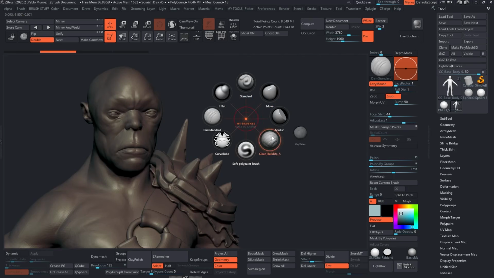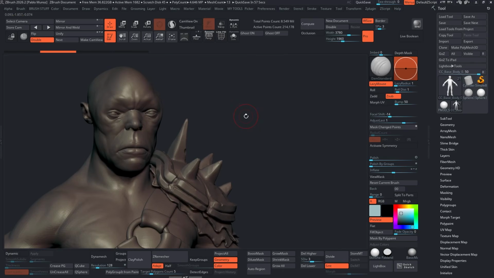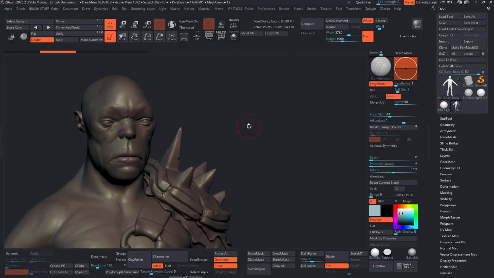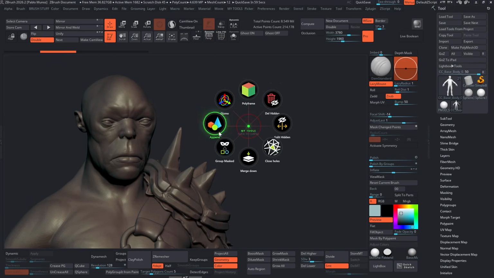It's just a menu picker, a radial menu picker for your brushes. However, the radials also work with custom shortcuts, and I'll show you how to set that up in the second part of the video. But it's basically this. So you can have your custom shortcuts. Let's say something like polyframe is something that I use all the time. Same thing as solo mode, that sort of thing.